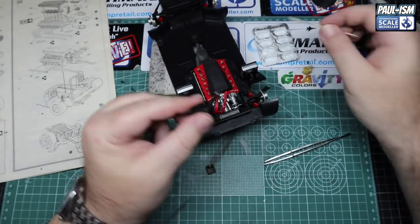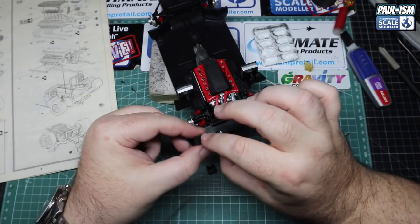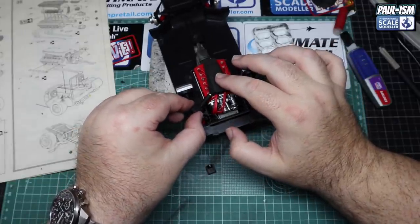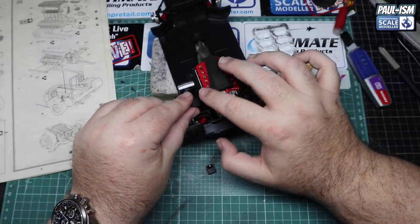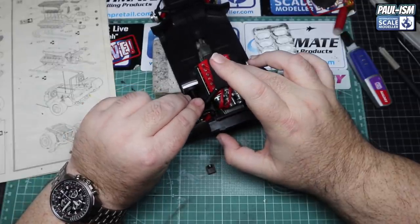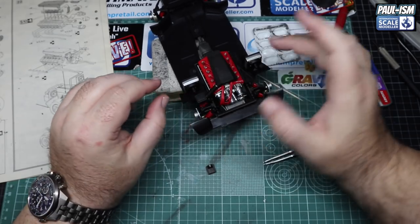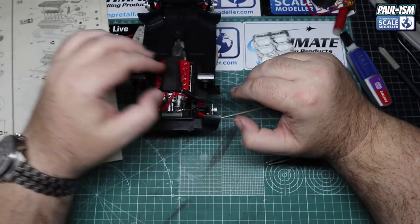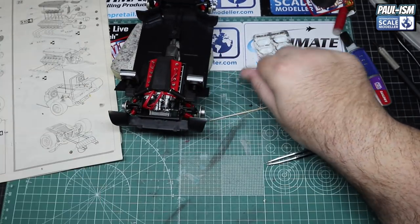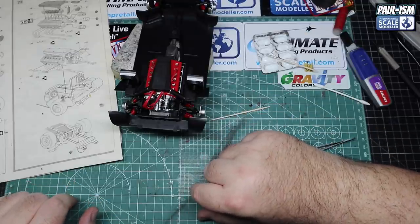Air cleaners, painted semi-gloss black. We painted the very edge to simulate the clips in silver as well. We've assembled it, and these just glue in place like so. They just float in the air, so you just got to line them up by eye. Like so. And then repeat for the other side. Looking good, the engine. Not bad at all.